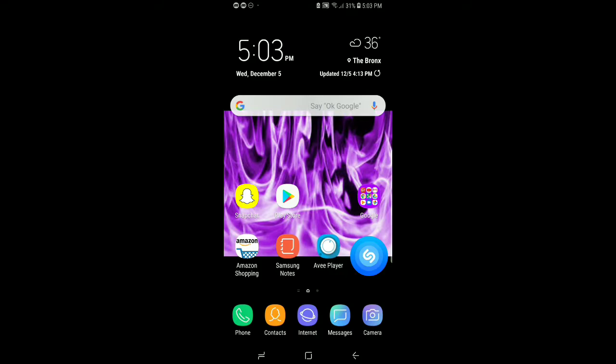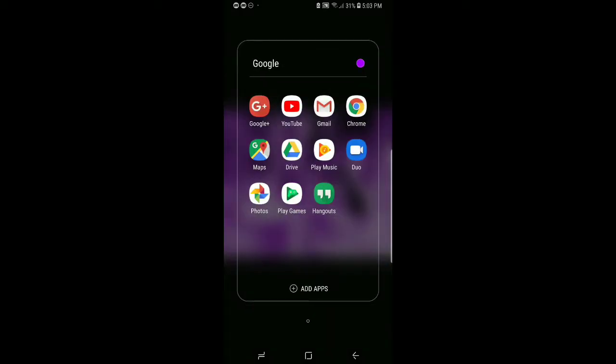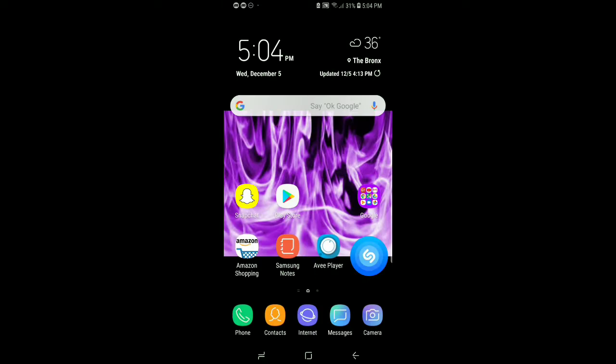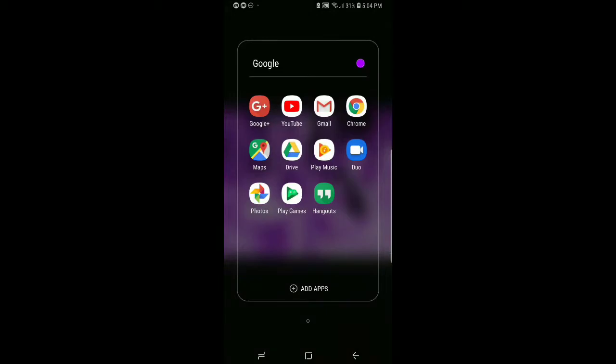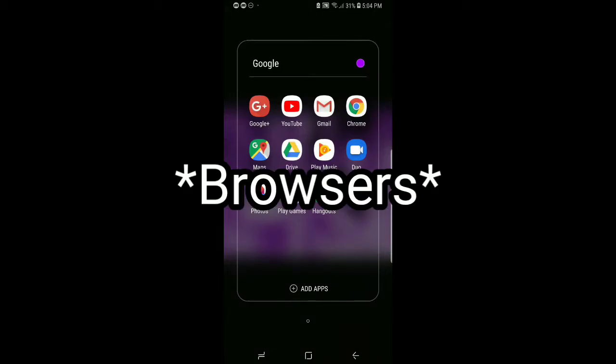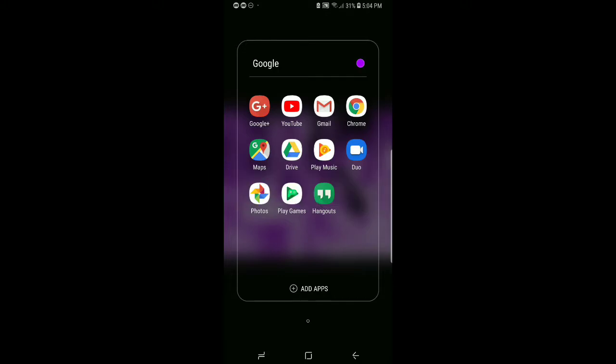But first, I recommend you guys use Chrome, because I think that should be on your Android or Samsung phone, Androids in general. That's something that is already on your phone. Now, I don't understand how they have the internet, and I don't know how they have Chrome. Like, we have two different internet routers, but I guess there's a huge difference. I just don't understand why. But when it comes to downloading stuff, for real, I prefer you guys to use Chrome.